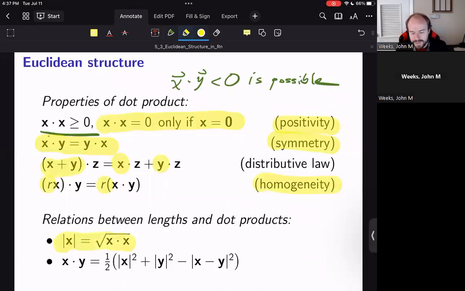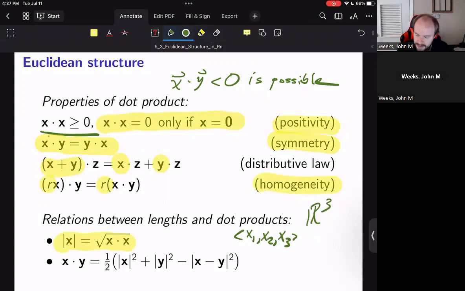Namely, the magnitude of x is the square root of the dot product. It's the square root of x times x. And why is that? Well, think about how the magnitude formula is formed. Let's do this one in R3. Let's say that I have x1, x2, and x3. Well, I just need the one vector for now. Let's say I have x1, x2, x3, like right here.